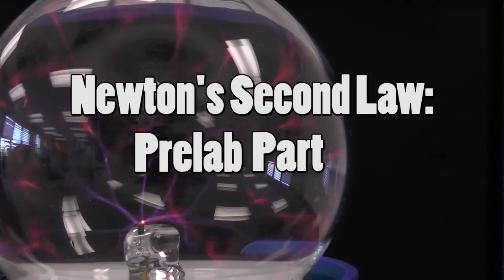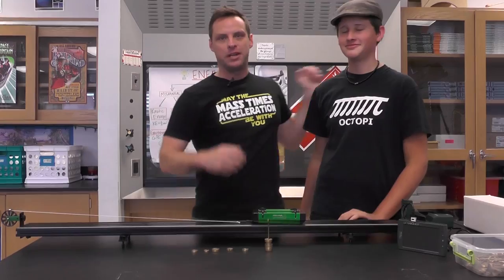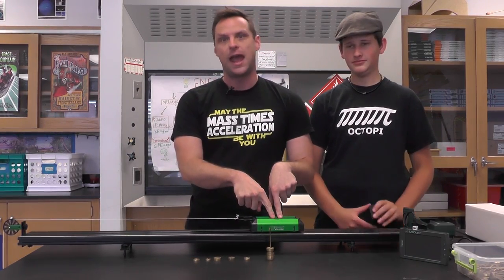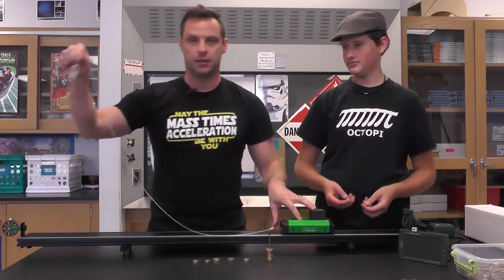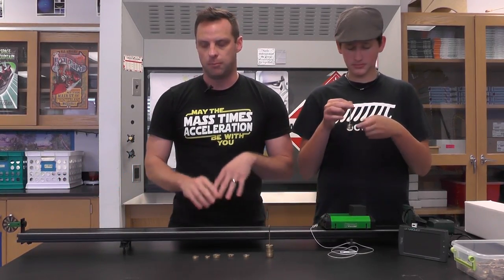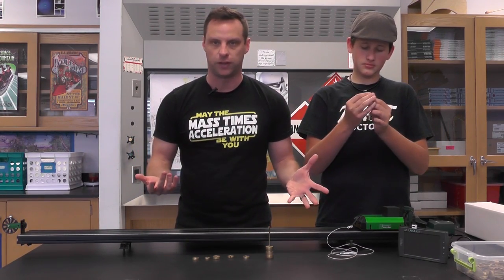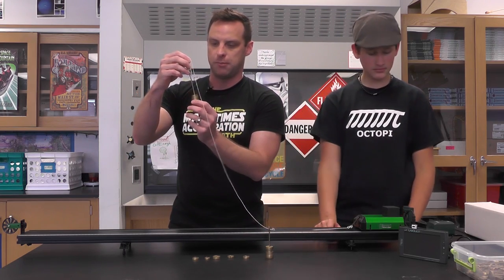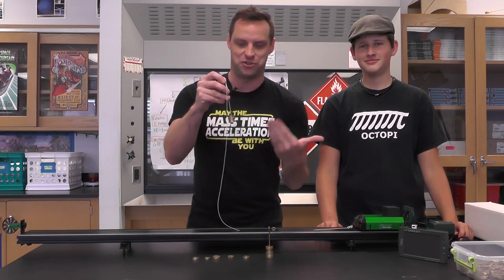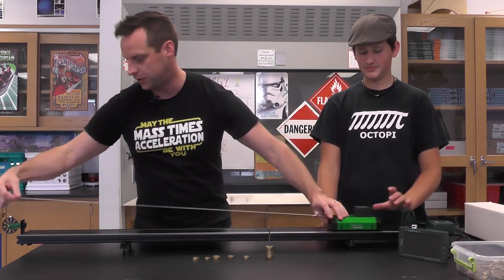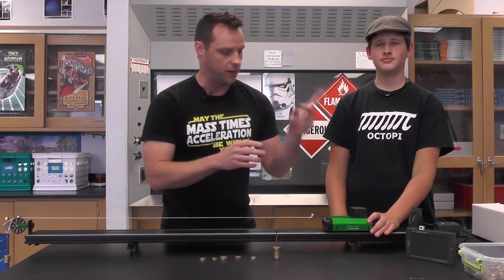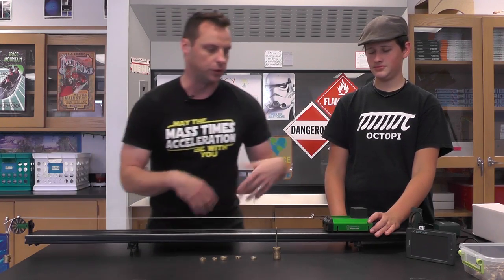All right, we're on to pre-lab part number three. In this part we're gonna be doubling everything, double the fun, double the physics. But really you're gonna be doubling the mass of the cart and you're going to be doubling the mass of the hanging mass. The question is when you compare this velocity graph for this new setup back to your control run in part one, are you going to see a similar velocity graph or are you going to see something different? We started with a 30 gram mass, so Science Tyler has just added 30 more grams, so now we're working with a 60 gram mass here and we're working with a one kilogram car. Then we would hit play on the lab quest, hear this thing clicking like thunder, and then he would let it roll and I would stop it gently on the other end and we'd look at that velocity graph and compare it back to part one.